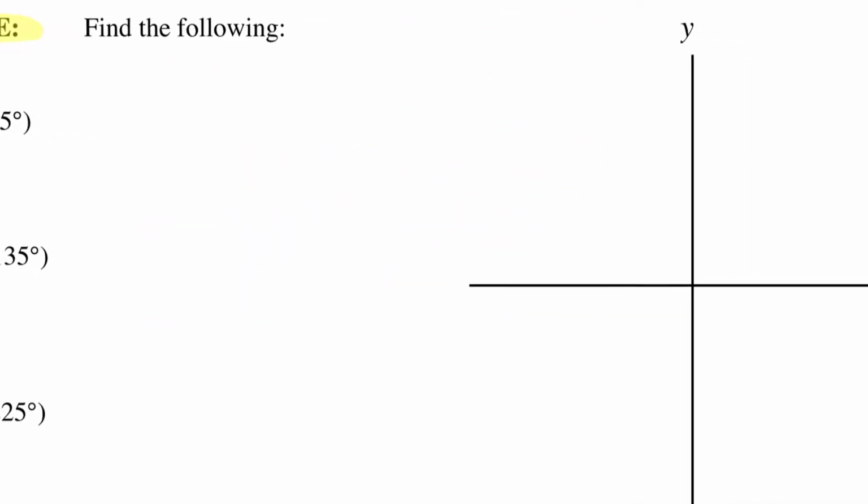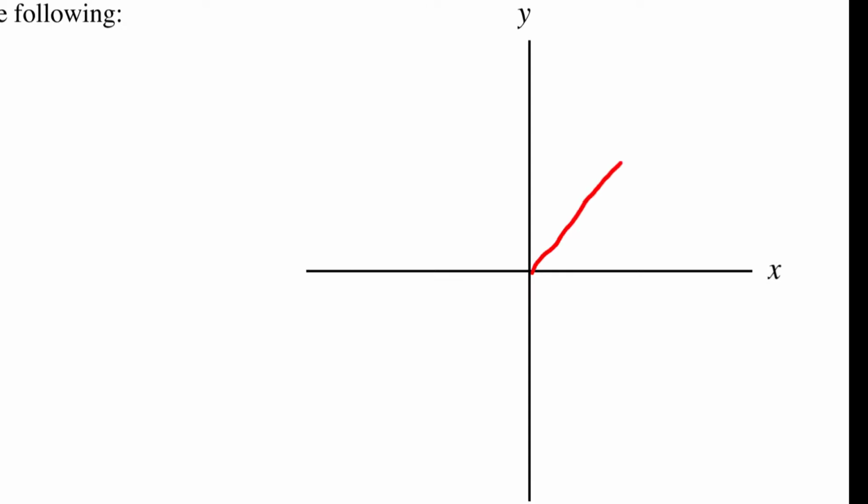Let's use that information in example E here. We're going to be looking at 45-degree angles. So I'm going to start, first of all, with a 45-degree angle, which of course is in quadrant 1. And that is a line in which both the x and y are the same value. So we could pick a point such as 4, 4.